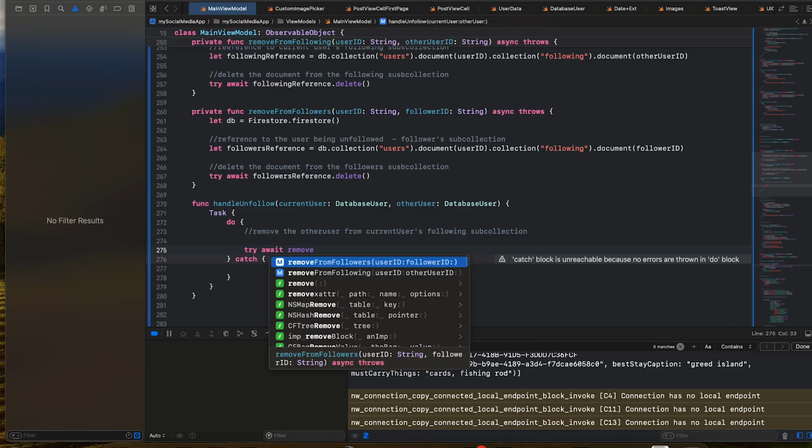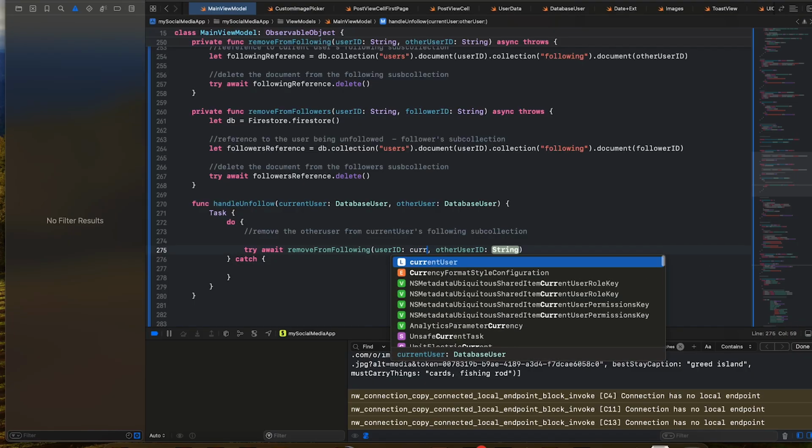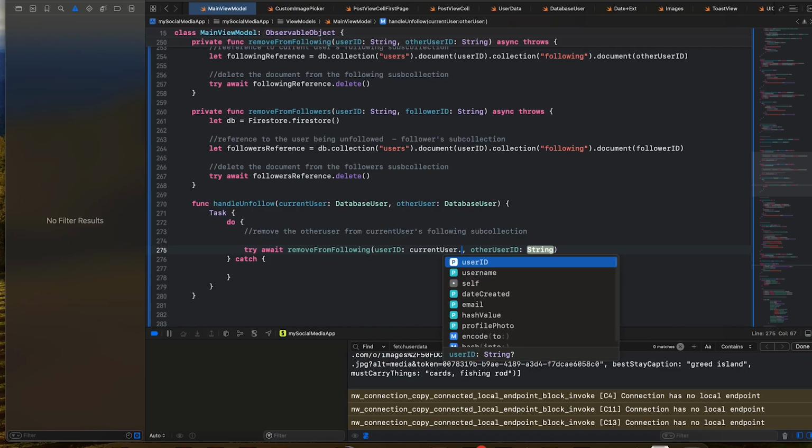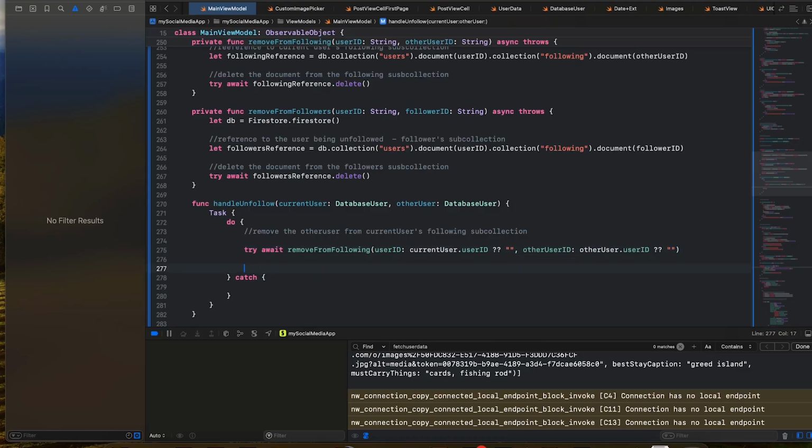So we do removeFromFollowing, and in the user ID we would pass current user dot user ID, and we can pass in an empty string if that is nil, and for the other user we will pass in other user dot user ID, and again an empty string if that's not required. And then we can remove the current user from other user's followers sub collection.